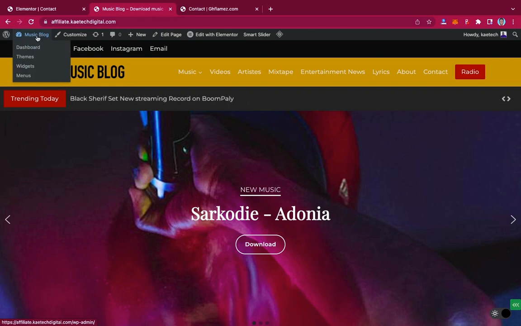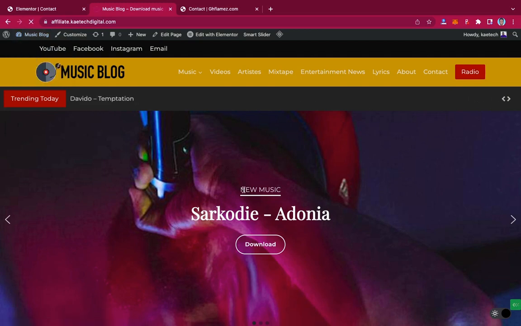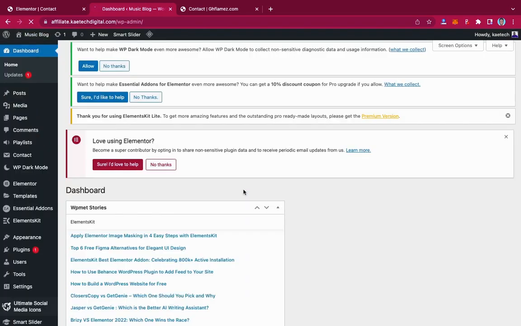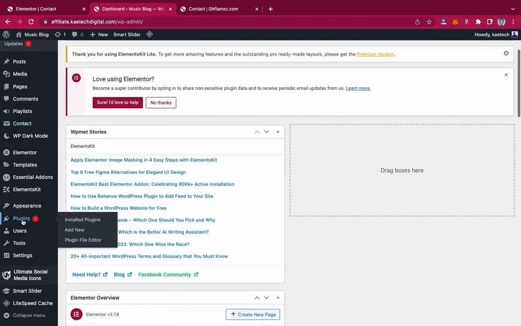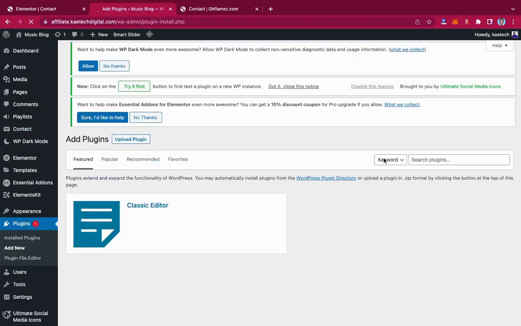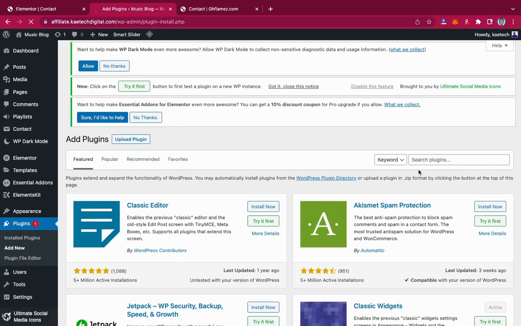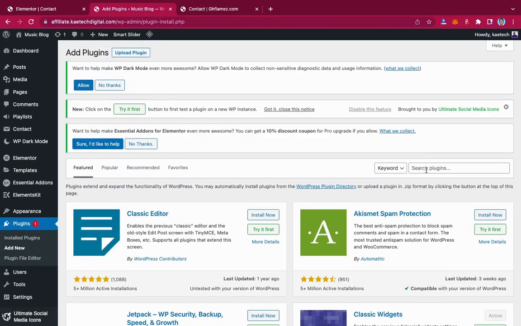Contact Form 7. Remember that for those of you who are new, make sure you install Contact Form 7, because for us who are continuing with this tutorial, we have already installed Contact Form 7. But I just want you guys to also follow along. If you are just here for learning how to create a contact form, make sure you install Contact Form 7. Now go to plugins over here, click on add new, and then search for Contact Form 7. Just search for contact form, or you can just type in contact.